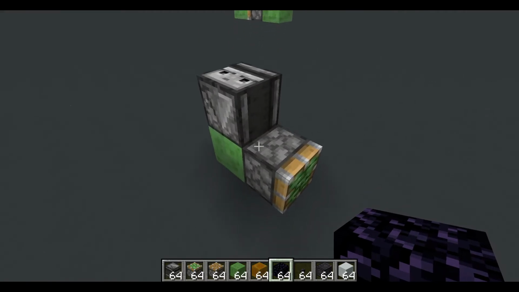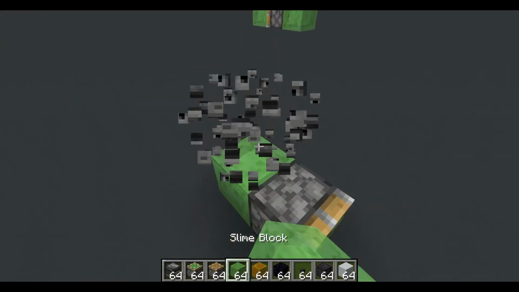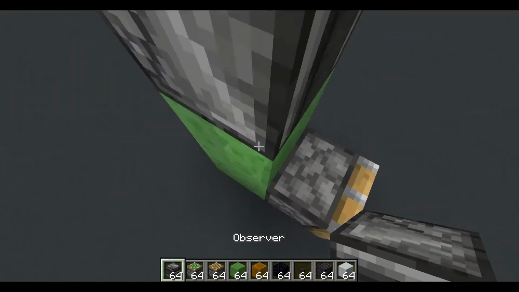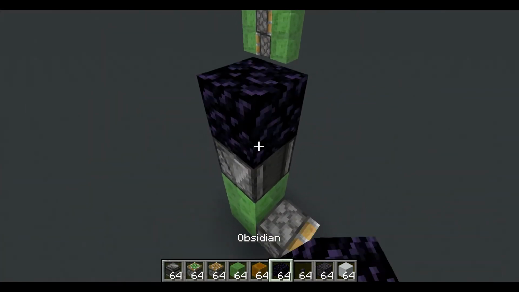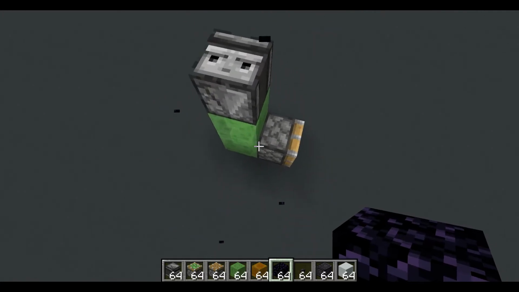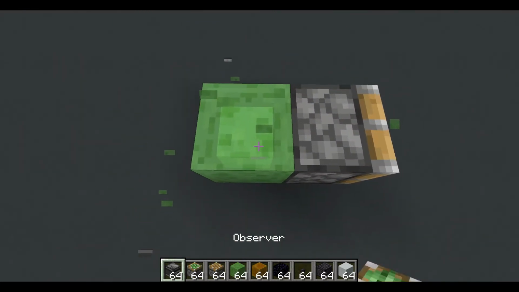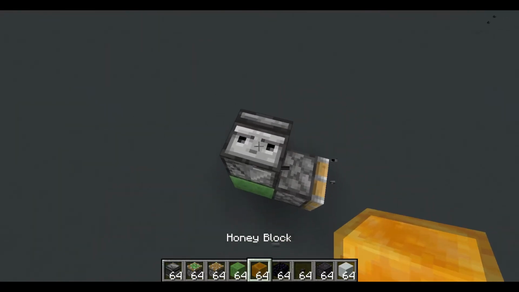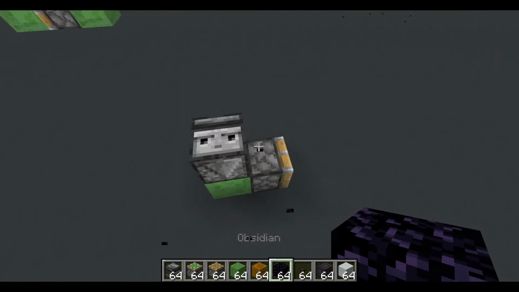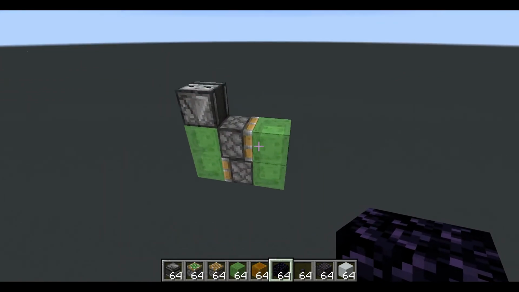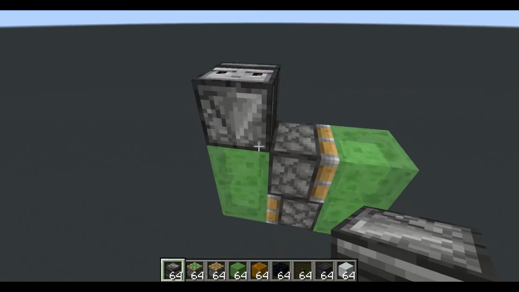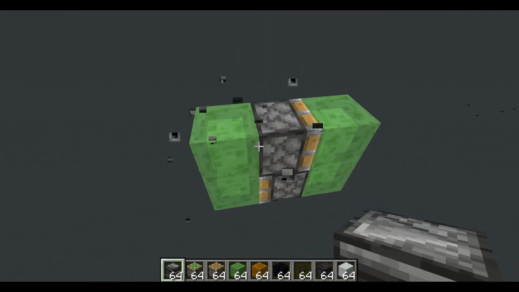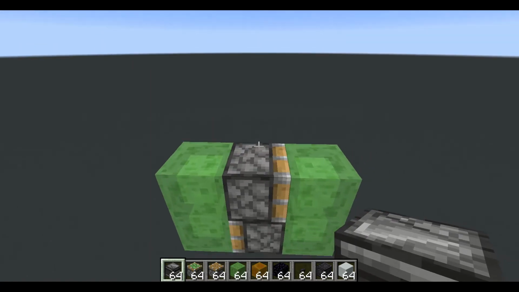This only works up to one block. For example, if I were to do this, you can see that it does not work because there's two blocks in between these. It only works if it's one. So that one goes there, and yeah, there's a number of different places you can put it, as long as it's facing into the right block, you can orient it pretty much any way you want.